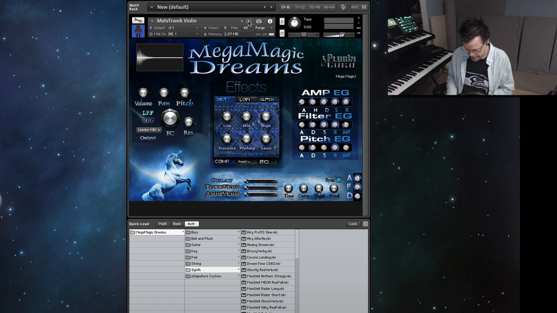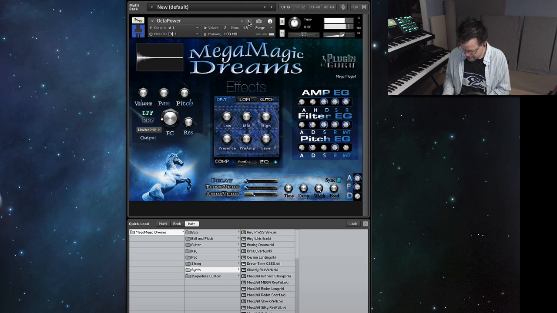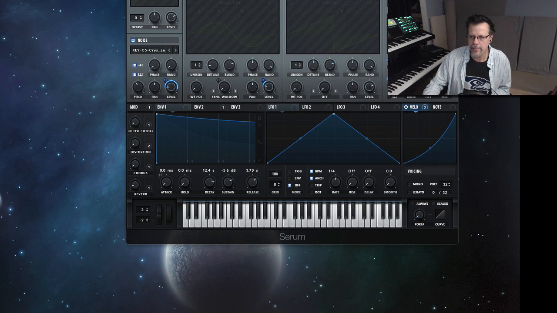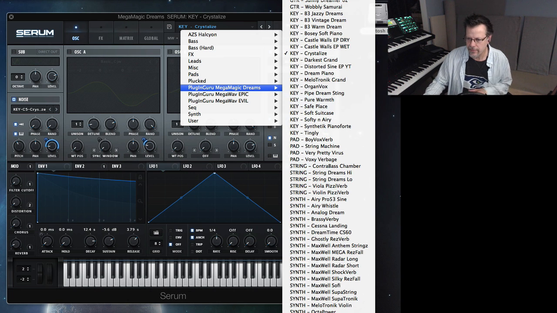X-ray. This is a mellotron sound. Octapower. Now this sounds really good, for example, for Serum, because with Serum, a lot of the sounds are more the aggressive, not so warm.